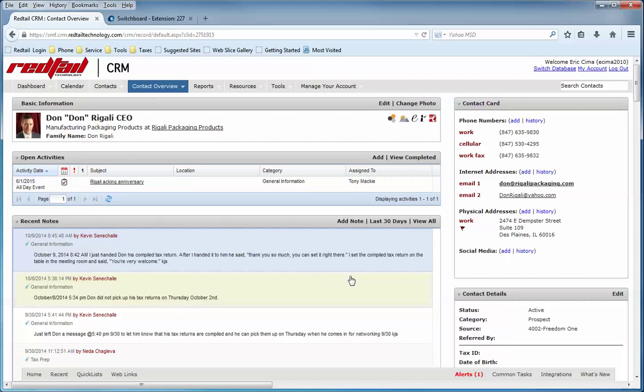Again, Redtail is a great tool to help you understand what's going on with the client, both what you've done and what other people have done and or are going to do. So use that tool. Use other tools like Word and the date and time stamp to make your life easier, faster, and make the output more consistent.